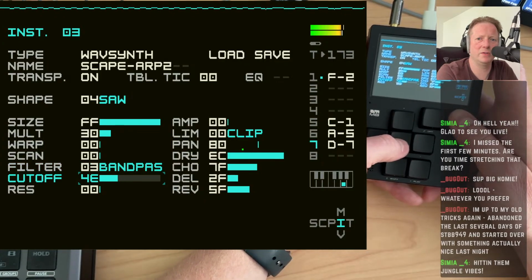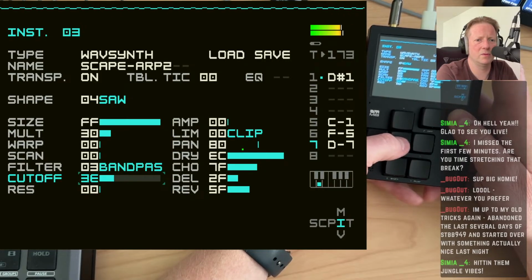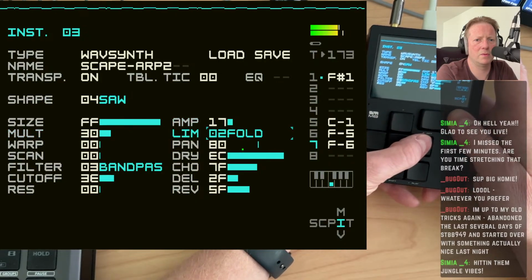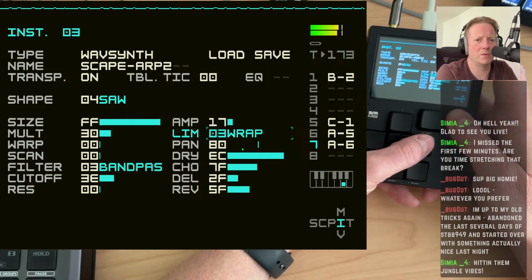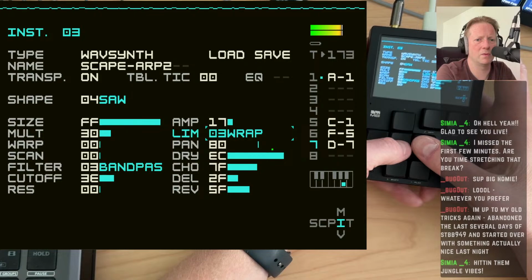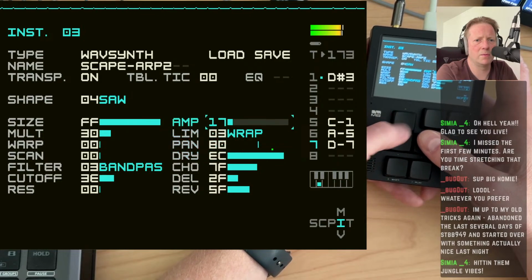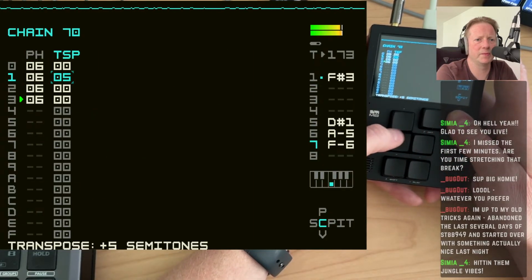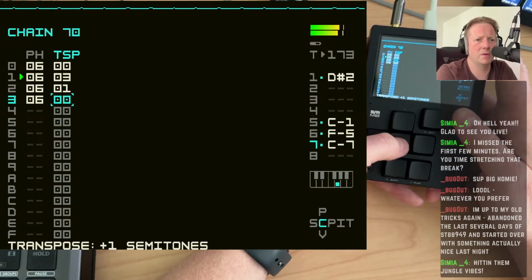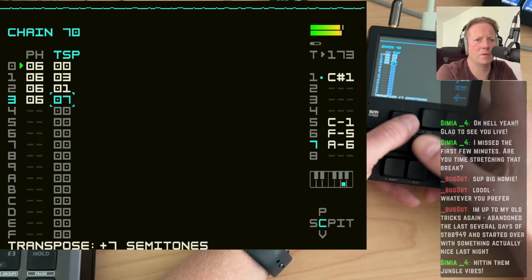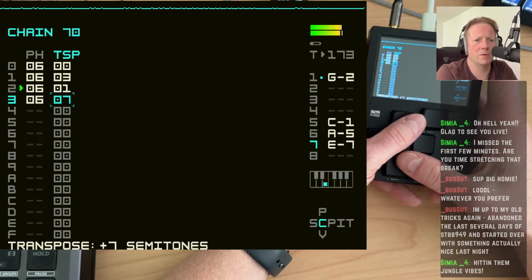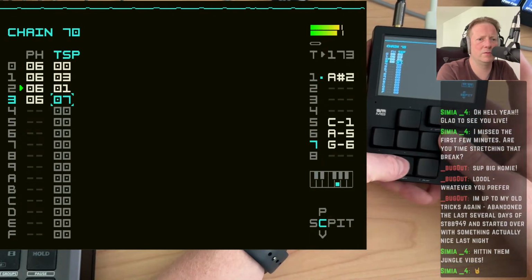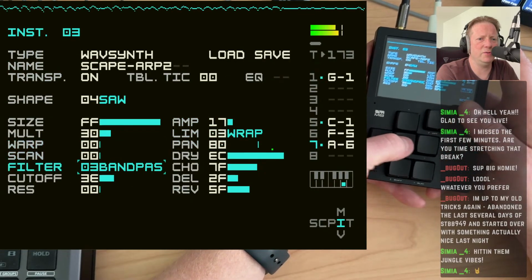Switch it to bandpass. Seems like it's just too low in the mix.